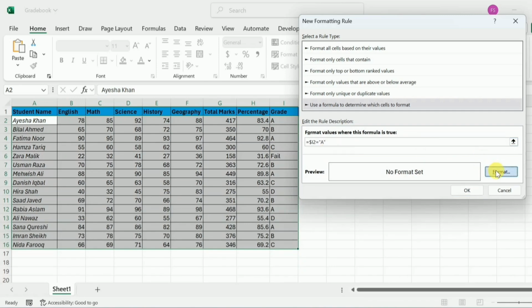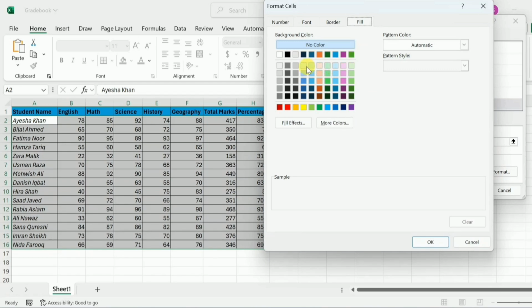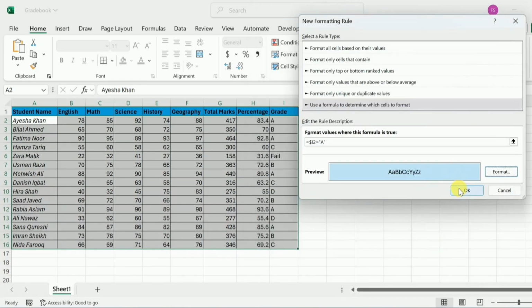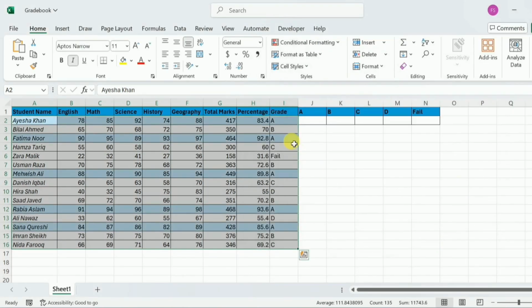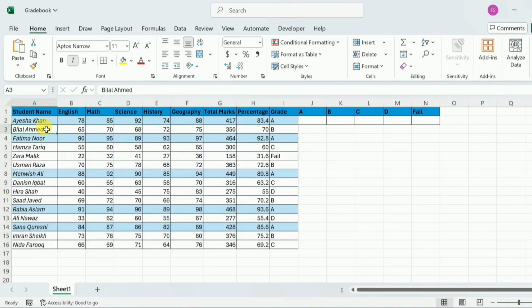So I'll format it and select the color and click OK. Again OK. So now you can see that from the data, Excel has highlighted all the students with the A grade. Now if I would like to highlight the B grade students, again I need to select this data.